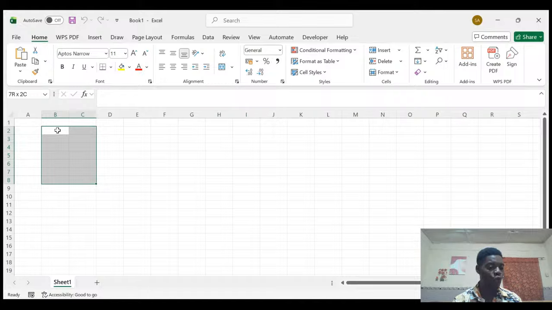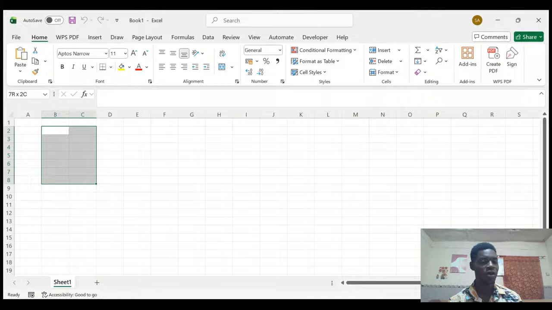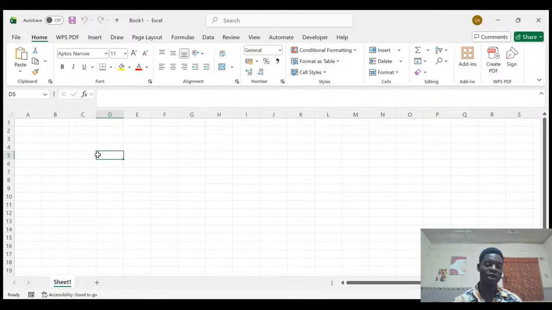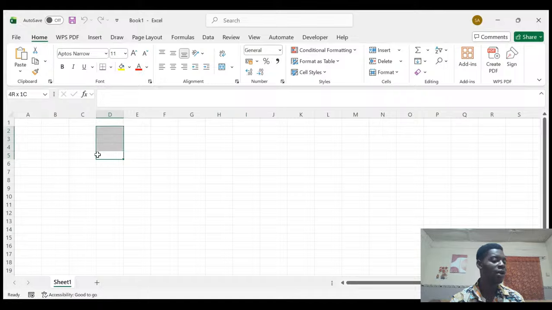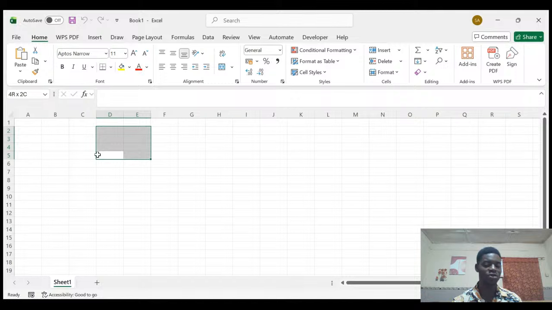When you select one, it's just a cell. But when you select more than one, it is now a range of cells. Take note of that word, range of cells. And how do you select a range of cells? By holding down the shift key and using your arrow keys, whether it be down, up, left, or right. Hold down the shift key, down, up, left, right. You will use that to highlight your cells. It is called a range of cells, right?